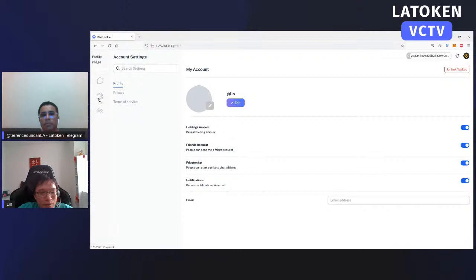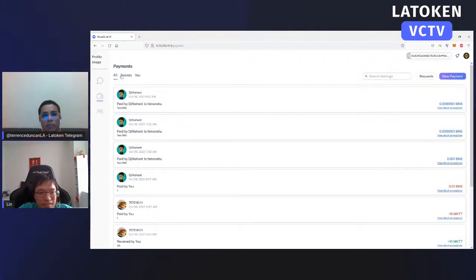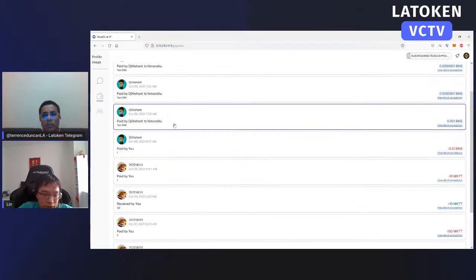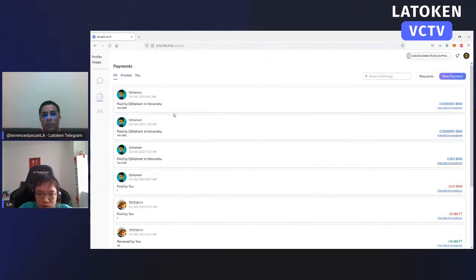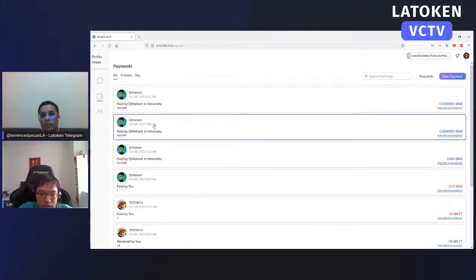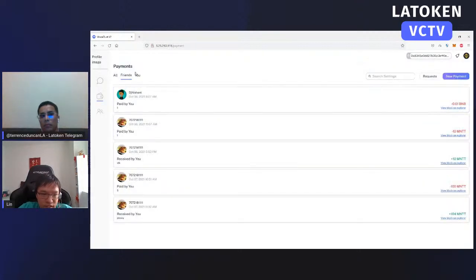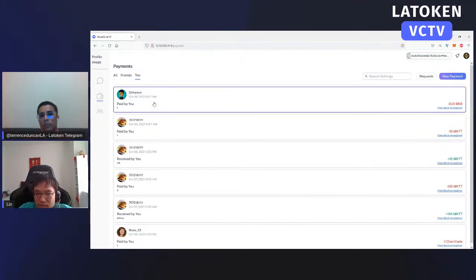For the most part, what you're probably concerned about is payments between your friends. Very similar to Venmo, you can request money from your friends or send money to your friends. And if you do, it will show up under whether it's between friends or in the global feed, right? In the global one, if you don't turn off your privacy setting, then people globally will see it. But if you have your privacy setting on, then only your friends can see it, or just you as private, right?